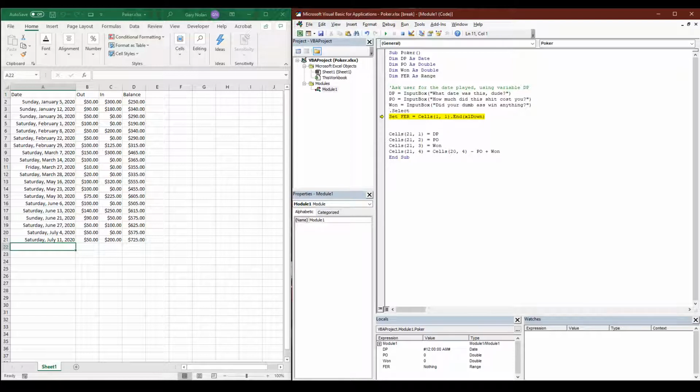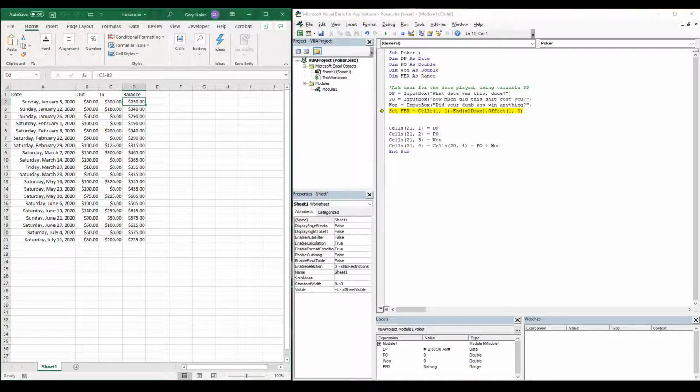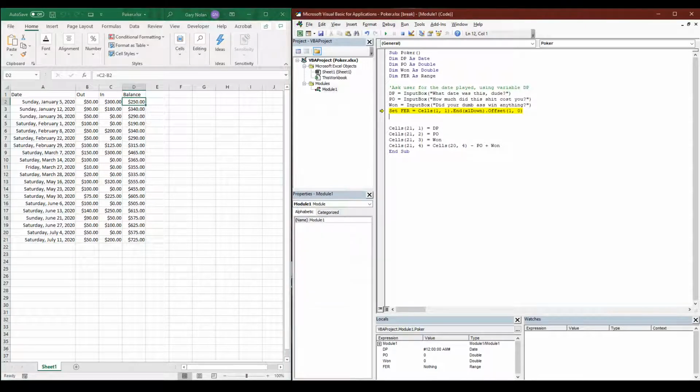So now we can just take all that without the select part and then copy it here. Right? Okay, so now what we've done is we've taken this variable fir and we've set it as cells 1,1 Excel down offset by another one. All right, and if you wanted to test it, like we're in break mode right now, I could just put fir dot select because I defined it now, so I don't have to go and write all that junk. I could just set it and then select it, and you can see it took me down there, right?